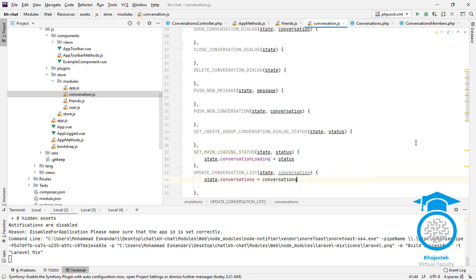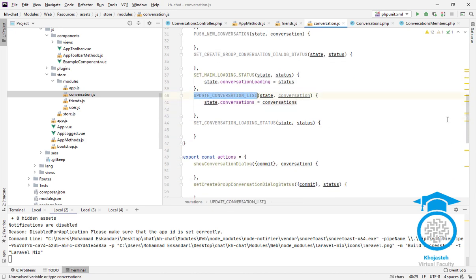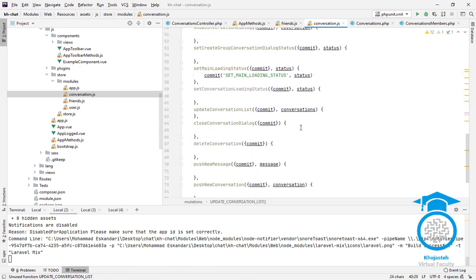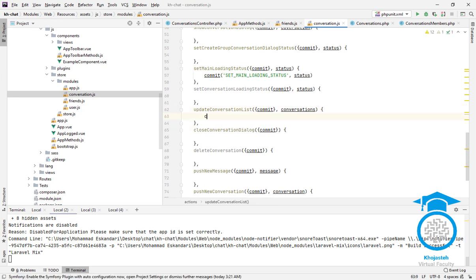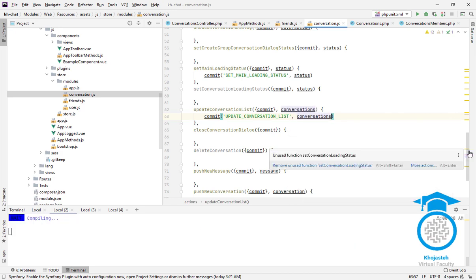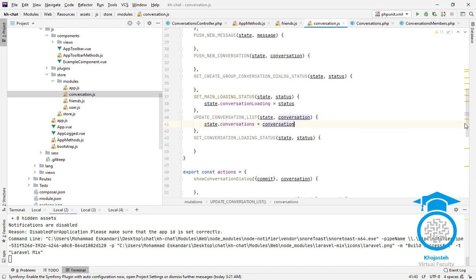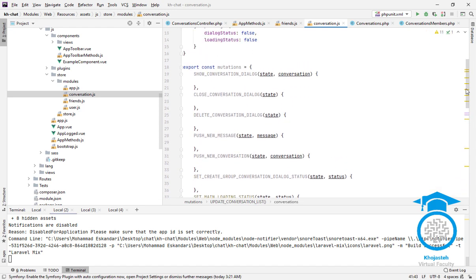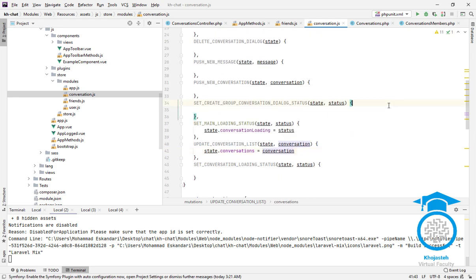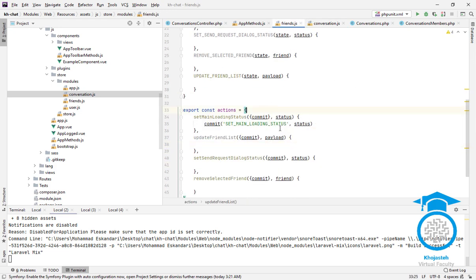Update conversation list, and we need to commit to update conversation list. Let's check if I missed anything. Everything looks great.